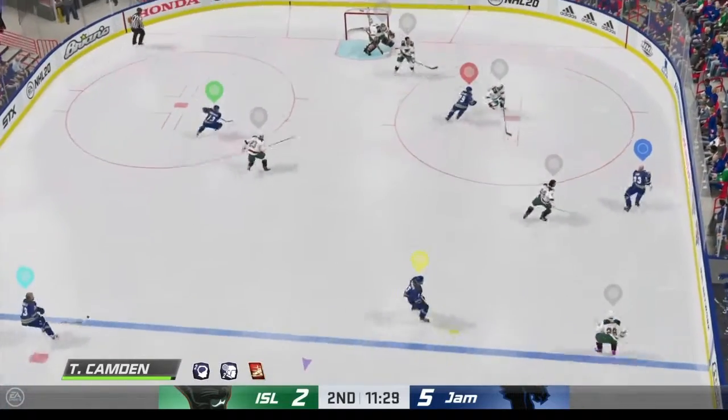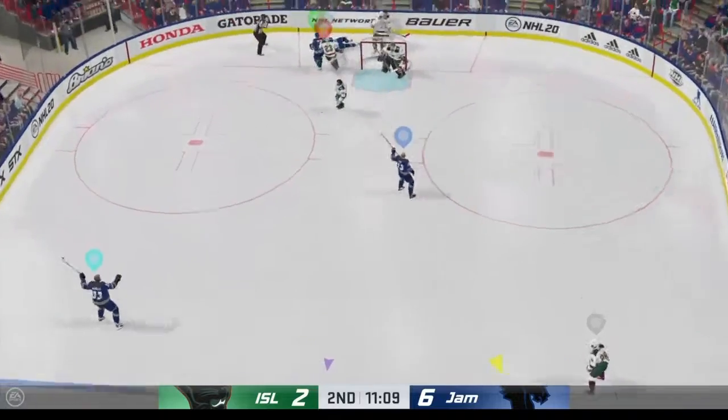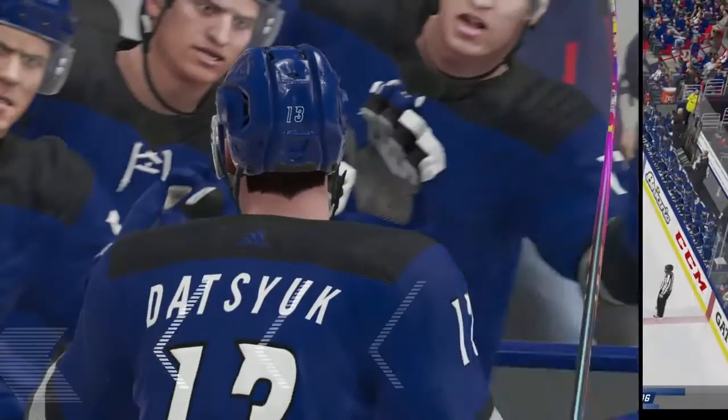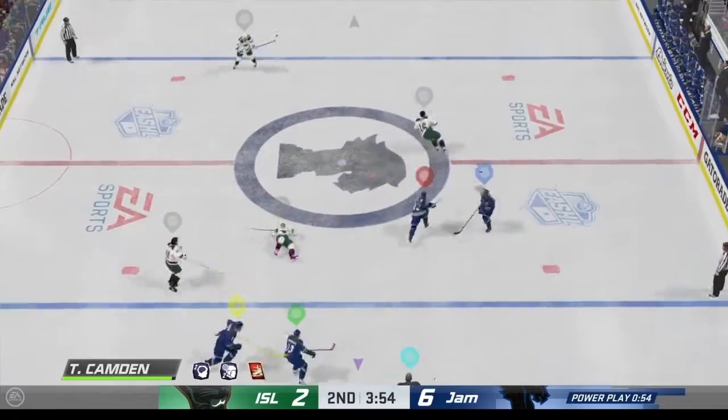Along the half wall with the puck. Here's a pass down low. Oh, that's a good hit. Scores! His second of the game. Well, he's been on it tonight. Really good skating late. They'll want to clear the zone here while they're trying to kill off this penalty.